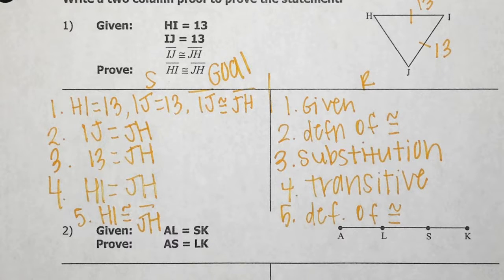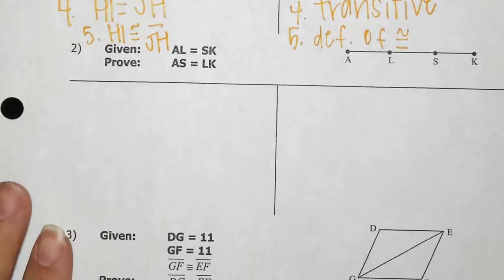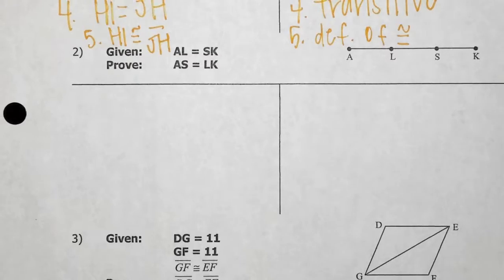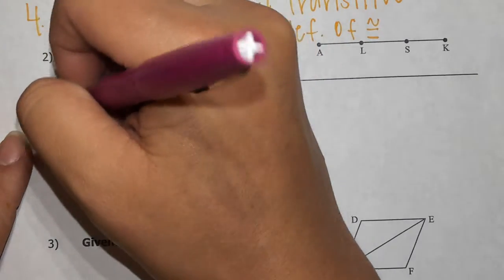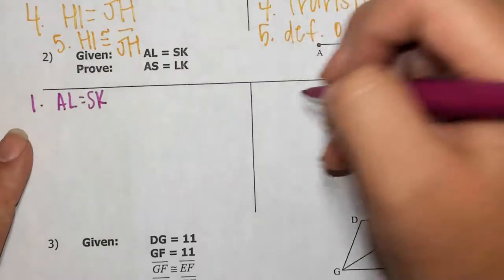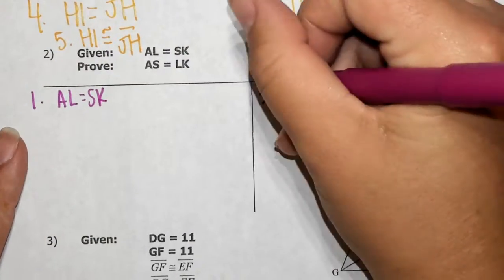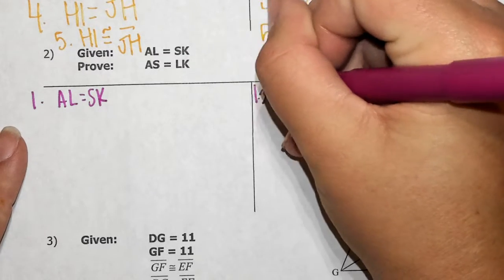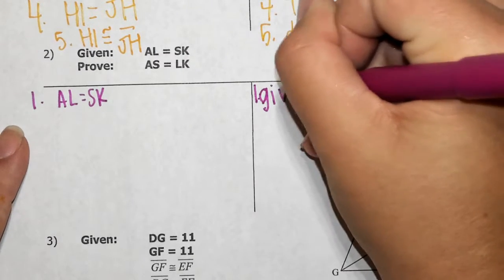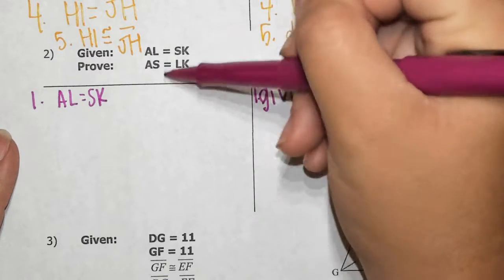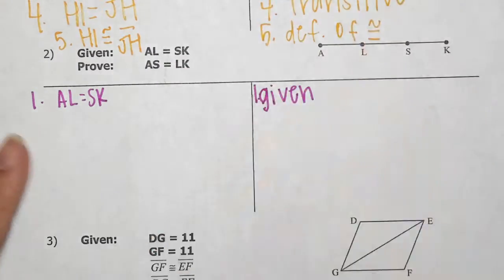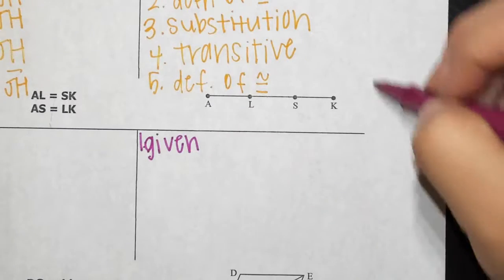So let's do 2. I like 2 a whole lot better. It's a lot easier to make sense. So write down what you're given. That's your first step. Colby, you writing this down? Do we have to go through the definition of congruency? Well, they didn't have a congruent symbol, and our answer is an equal sign, so we don't have to go through it. Okay, what is this called?